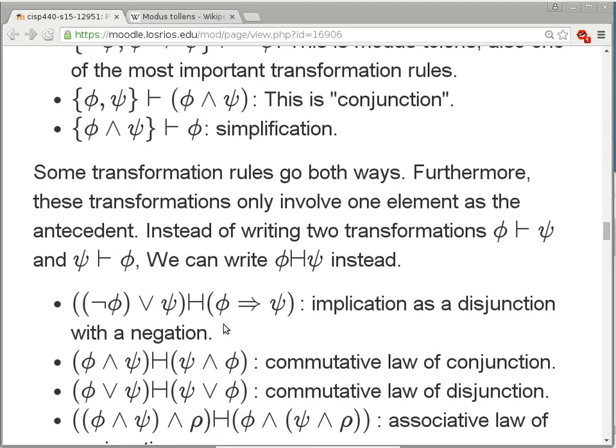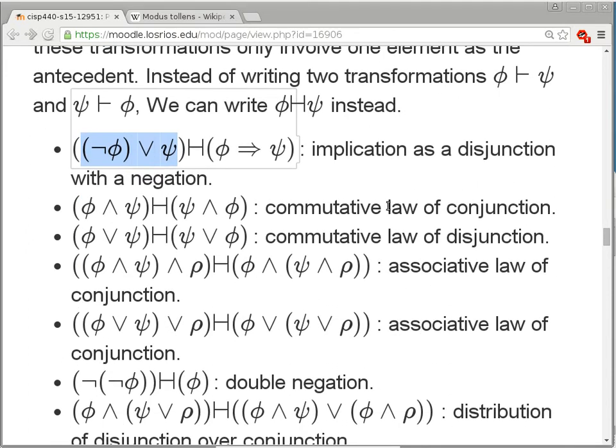And these are basically equivalences. When you look at these, they are all by definition equivalent to each other. This one we know already. Having phi implies psi is to say the negation of phi or psi. This is basically something that we already know. And then there's a whole bunch of these. We have the commutative law of conjunction. We have the associative law of conjunction, the associative law of, okay, misspelled here. Obviously copied and pasted, forgot to change one part of it. It is disjunction. This one should be disjunction.